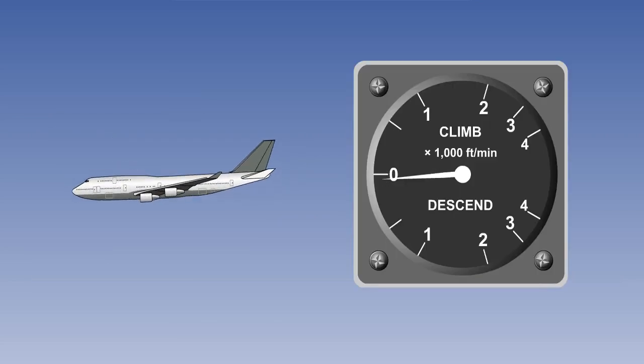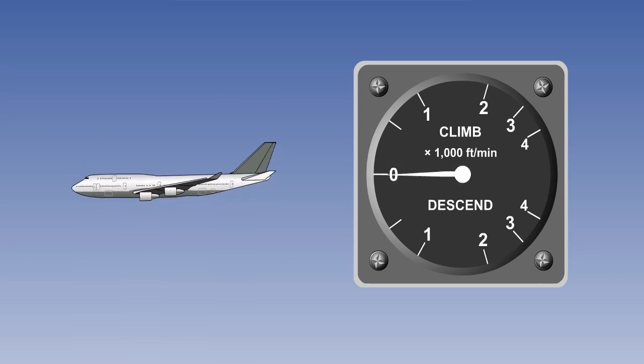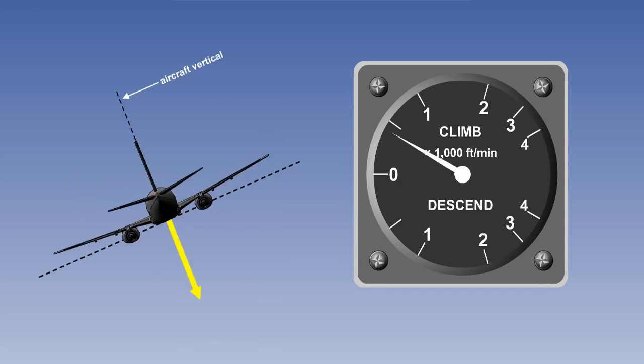The final point to note on the IVSI is that as the dashpot senses vertical acceleration, turbulent flying conditions and bank turns can give false IVSI indications. For example, in a steep level turn, the IVSI will show a false rate of climb.